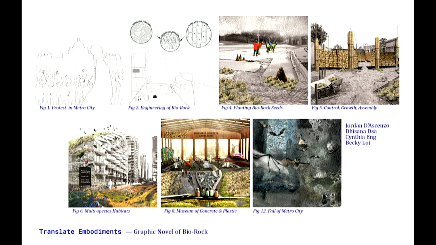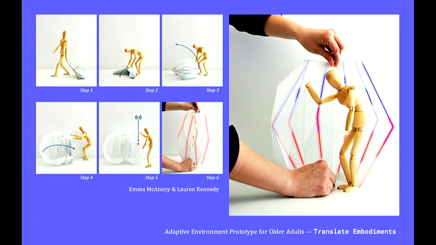And then the students wrote this sort of surreal conclusion in which, despite this utopian multi-species world, due to bats' association with COVID, they had always been excluded from Metro City and this new biorock world. And ultimately, there was one mutation to biorock that they tried to do, which made it so that bats' echolocation wouldn't reflect off of the biorock structure, and ultimately that led to it crumbling. And so there was this dystopian end in which biorock city just fell apart, which I thought was a fascinating tour the students took us on.